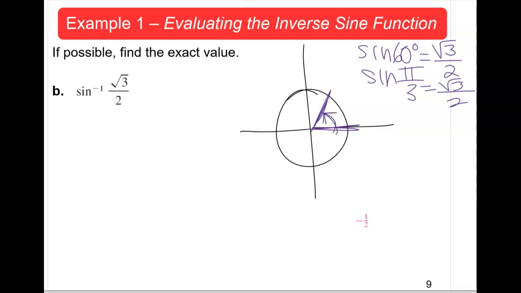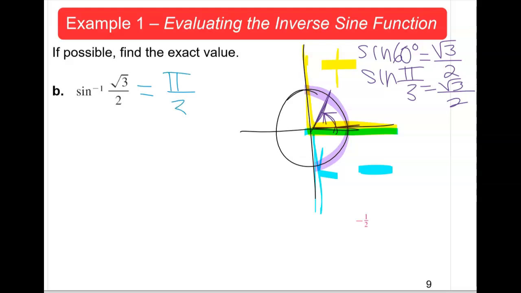And just to remind you, we can only get answers that are in quadrant 1 for positive angles and in quadrant 4 for negative angles. So in this case, sine is positive, so we're going to stay in quadrant 1. We use positive angles. If we were to go to quadrant 2, we would have to use negative angles to give our solutions. So in this case, we stick to quadrant 1, and our answer is very simple: pi over 3 in radians, or 60 degrees.